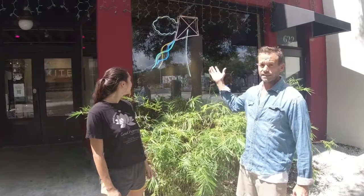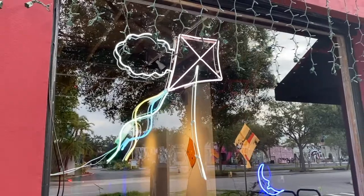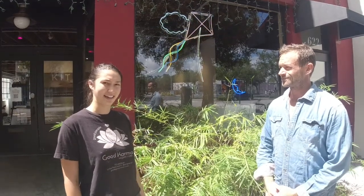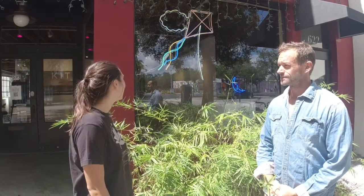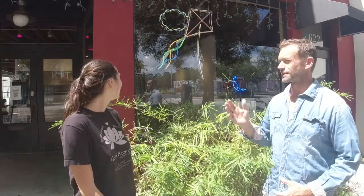One of my favorite pieces in this entire exhibit is this neon kite. It gets so much attention — it's right here on the front of the street. This is the artist who made it, Akira Oglesby. How long did it take you to make this? I don't really like to keep track of things like that, but I would say maybe a good week's worth of work, just spread out a little. And of course my mentor, Eric Roski, who does neon as well and has owned a shop for 40 years doing neon, helped me along the way. We were just looking for something that was clean, simple, and floated — just like the neon kite here. This is such a rad piece. Thanks for making it. Thanks — it gets so much attention. Well, that's neon for you. The brightest light.